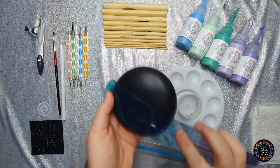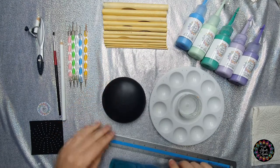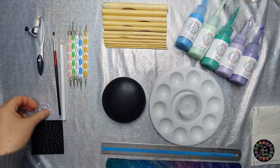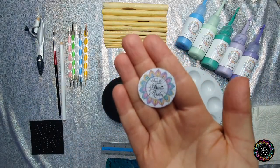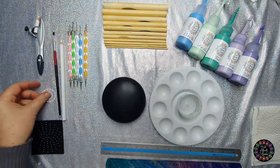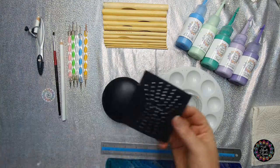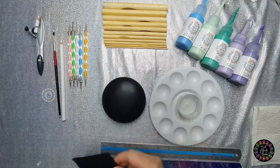If you have your flexi ruler we're definitely going to be using that today. And if you don't have my stencils and you just want a quick workaround, we are going to do a 16-section design, so you can purchase this from my Etsy store. This is the stencil I have available there, which is going to help us with the planning of our rock today.